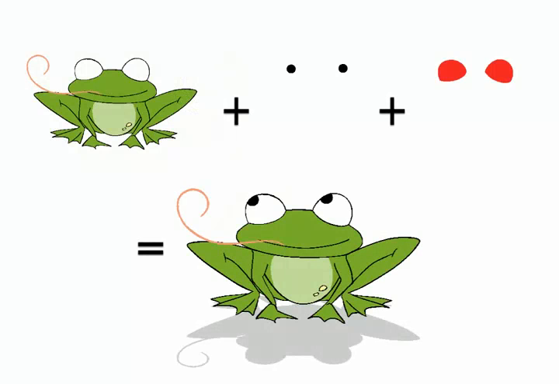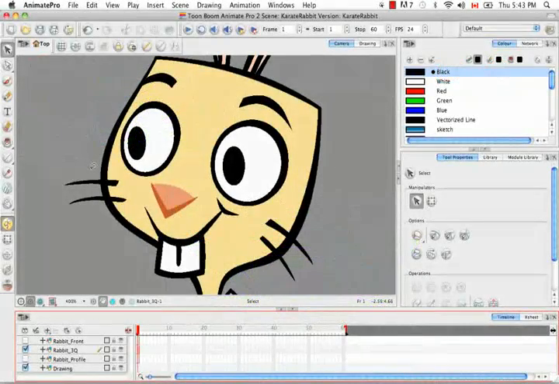A frog would be an example. The eyes often sit on top, like a hippo. There's a few animal characters where that might occur. That's a pretty special case, and you actually have to use something called a cutter in the module library, and we're going to get into the network view for things like that. But for now, because we have a simple character like this, that shouldn't be a problem.